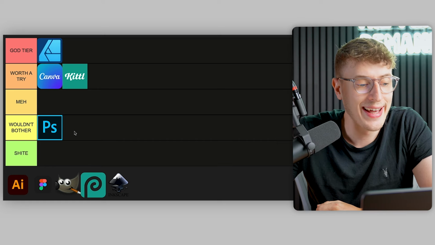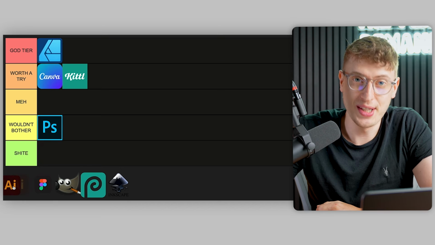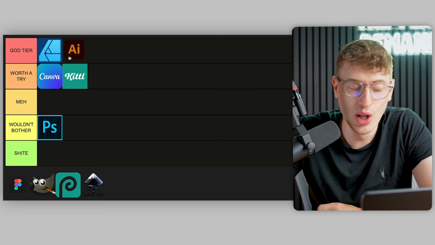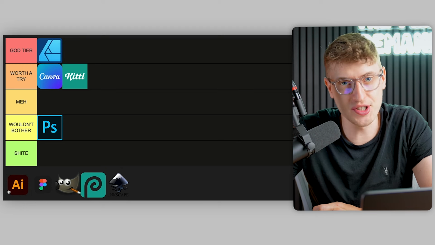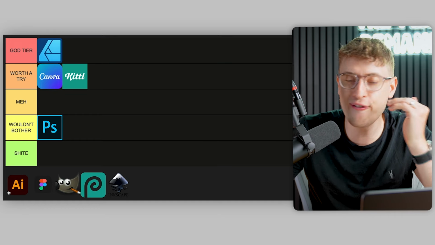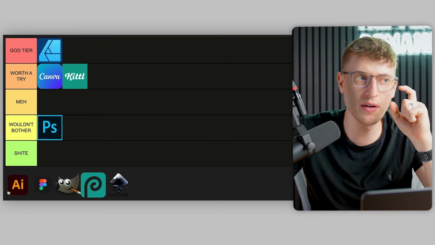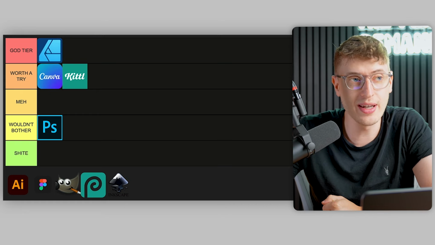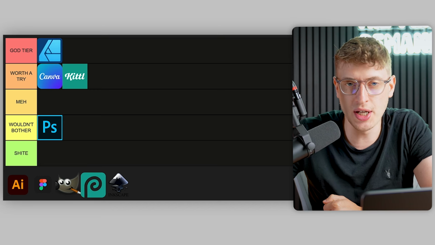The next tool is Illustrator, Adobe Illustrator. What should we do with this one? Well, Adobe Illustrator is pretty much God tier level when it comes to vector graphic tools. It's basically Affinity on steroids. It's got everything you could possibly need. However, that comes with a few drawbacks, but also a few positives. So let's go through them. The first one is, well, before we even get to that, the price. It's, again, $22.99.